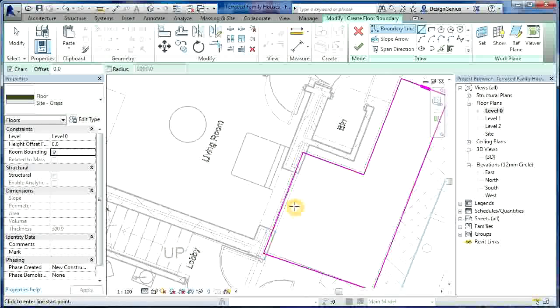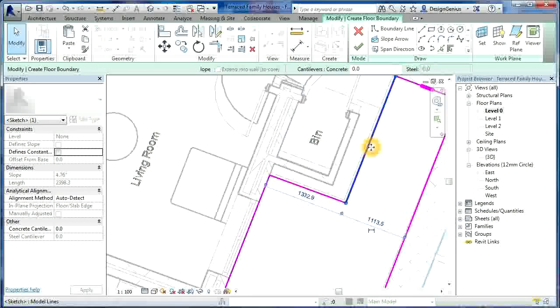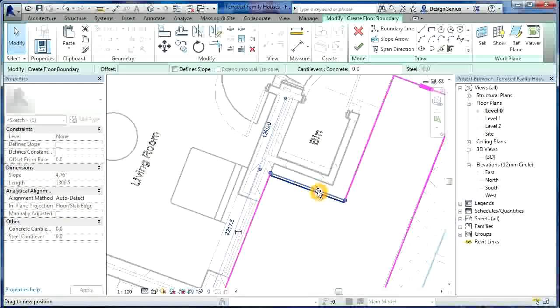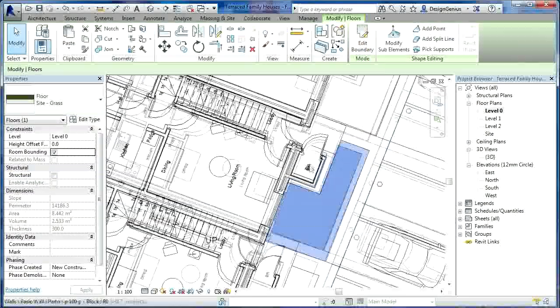If I just escape, select this line and just move it out a bit. That line I can move in a bit. That one I can move in a bit. Once that's done, green tick mark, and that is in.